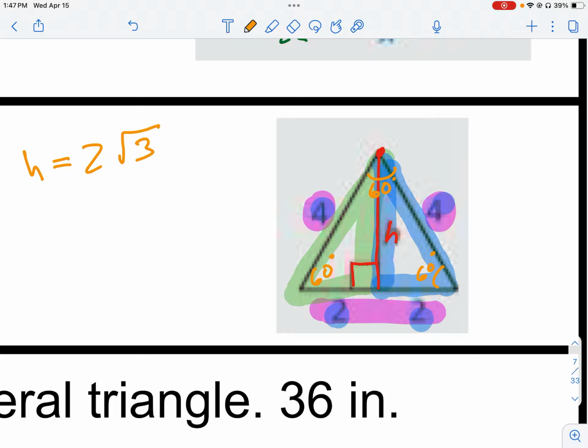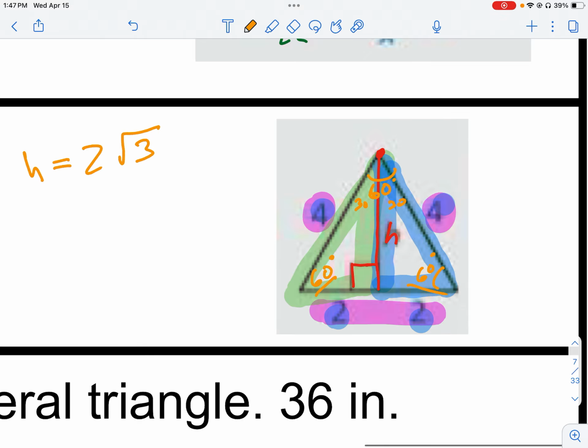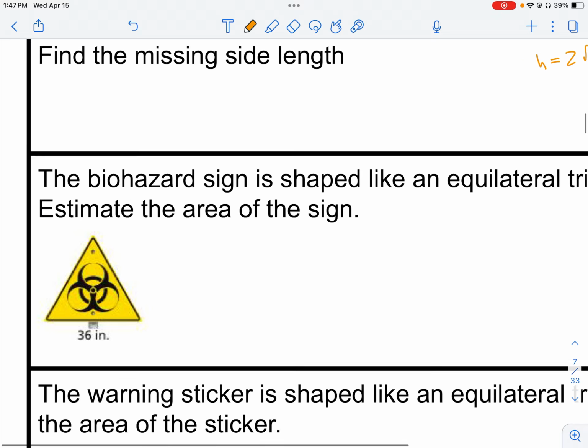Very simple. But we have to think about what we're dealing with. How are we getting there? We know all the sides are the same. It's equilateral. If it's equilateral, all the angles are the same. They're all 60s. And when I have 60 and 60 here, I got to have 30 left up here. These little ones are 30. That's 30, 60, 90s. They're similar. It's cut in half. Why is that important?